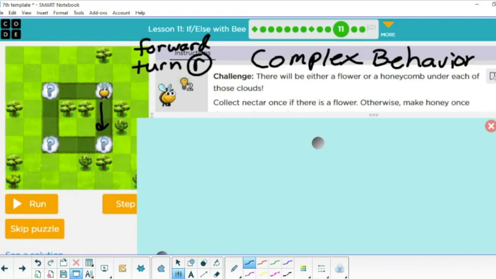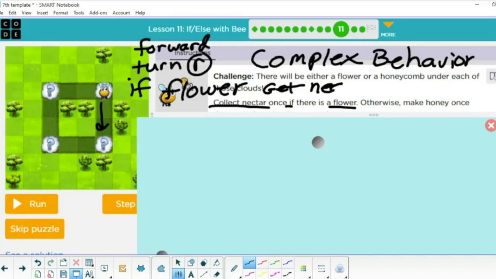There's a key word in here. You have to make the program make a decision here, right? This is called a conditional. If, right? It has to check. So when it gets there, if flower, then what? If flower, collect the nectar. Yes, get the nectar.